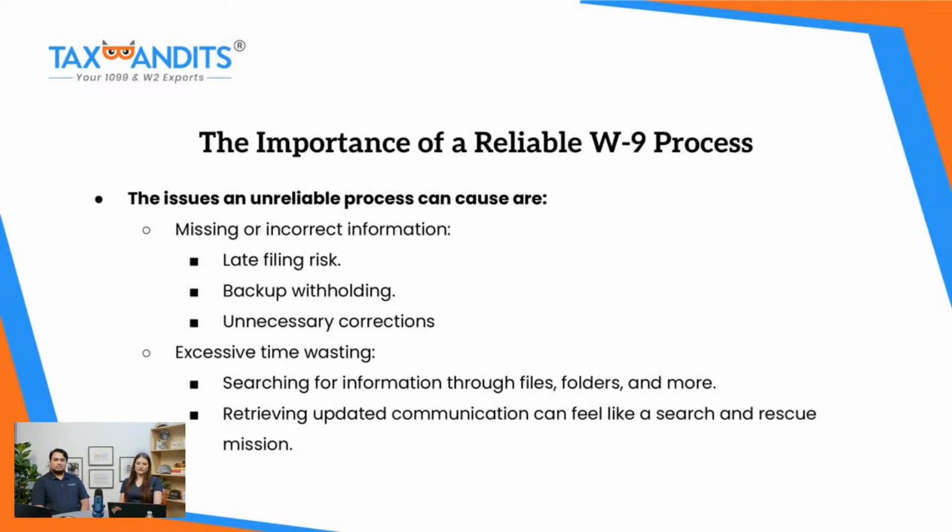Not only that, just a little more with specifics, you might be at risk for late filings, backup withholding. You might have to do corrections that you didn't really want to do in the first place. If you're having to search for information, search for files, folders, if you're not able to have everything centralized and in a good location that you and your team can access quickly, reliably, it's going to cause a lot of issues and maybe bottlenecking with your filing process and getting ready for filing season.